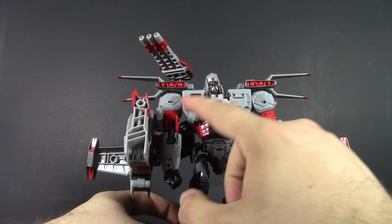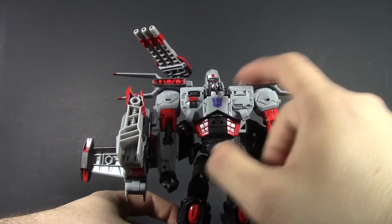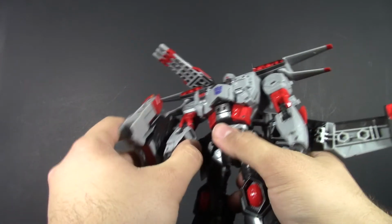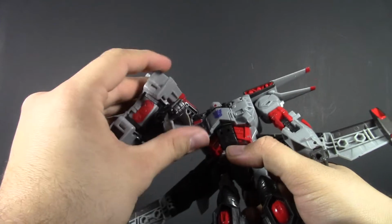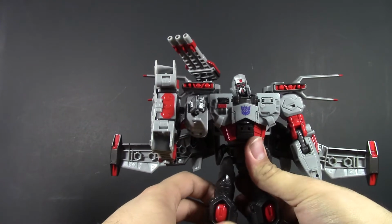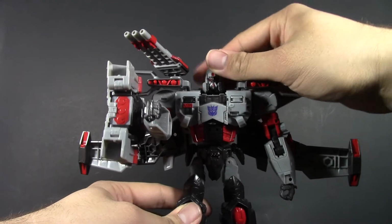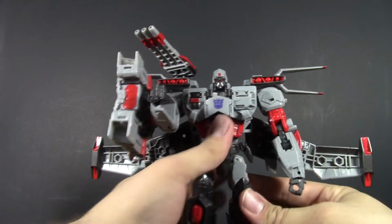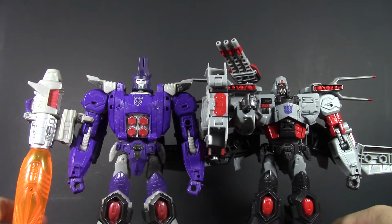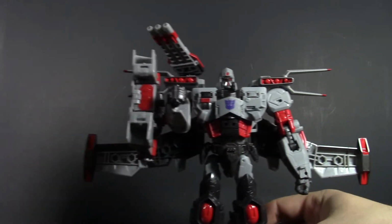So we get to see some more details here in the chest, as well as these missile pods, 3-barreled cannon, and a new arm-mounted cannon that does not cooperate. There we go. Kind of get it like that. I really do dig this faceplate. And just bring him in for comparison again. There he is with Galvatron. So yeah, very nicely done.